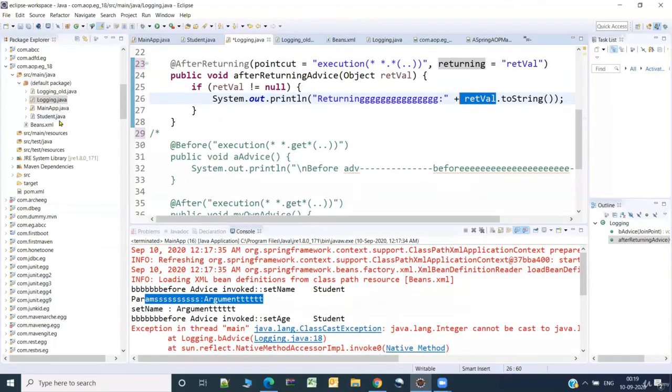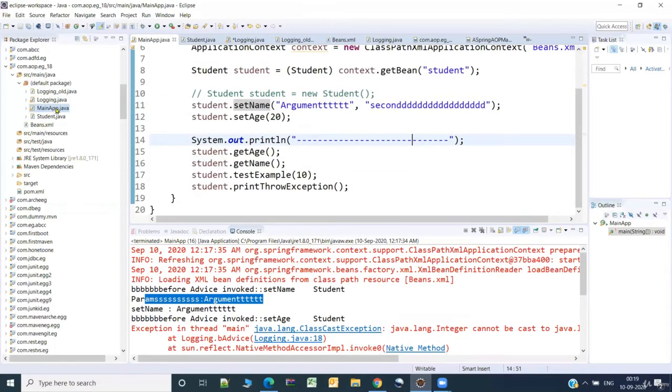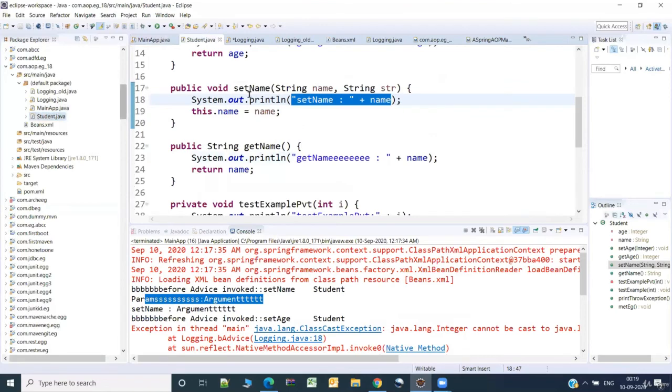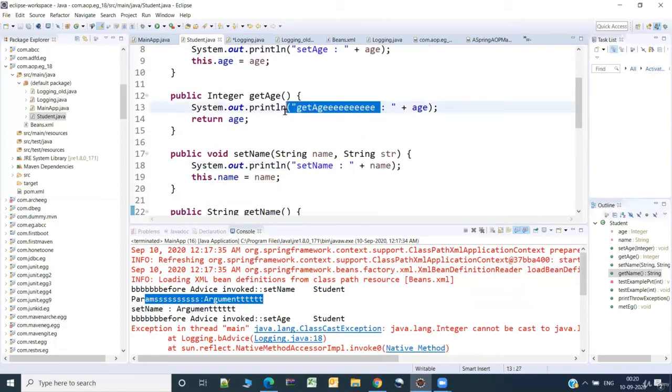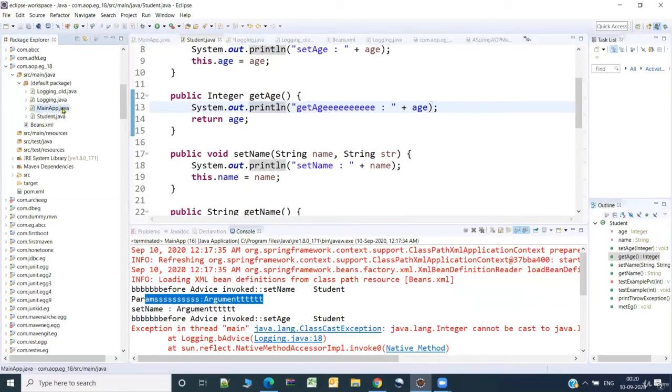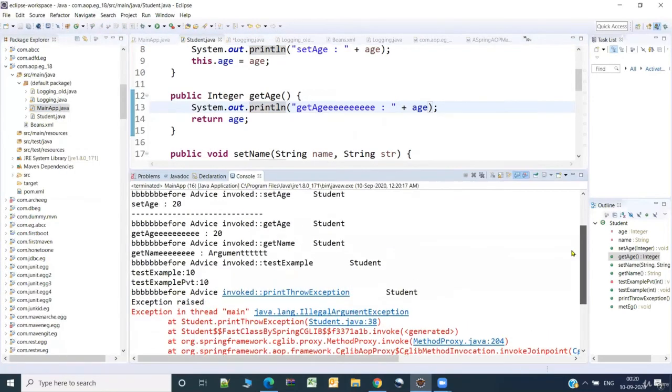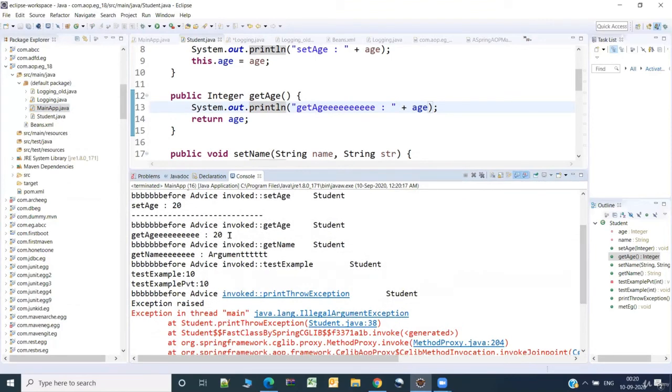So let's go to the main driver of the program. So let us check if anything we had put here in the get. Yes, get name we have put this, and in the get age also we have put this. Okay, fine. So now let's go to the main method and just try to run it. So here we have, this is the get age and we are printing 20.